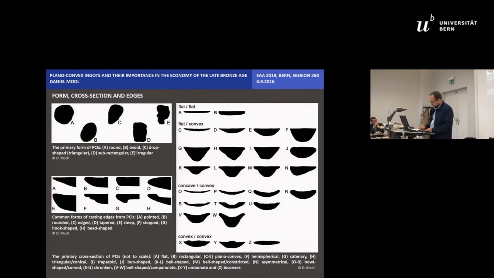Complete PCIs usually have a round shape but they are also more elongated pieces with a void, sub-rectangular or drop shape. PCIs are typically flat along the top and convex on the base.